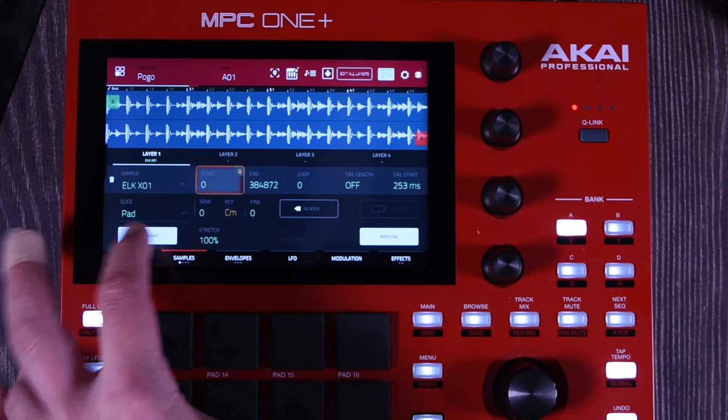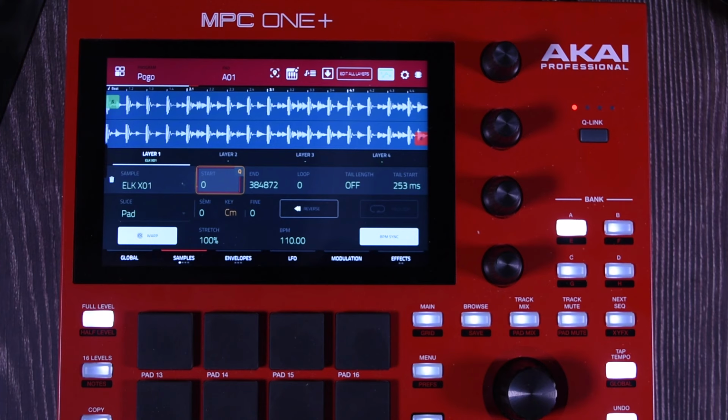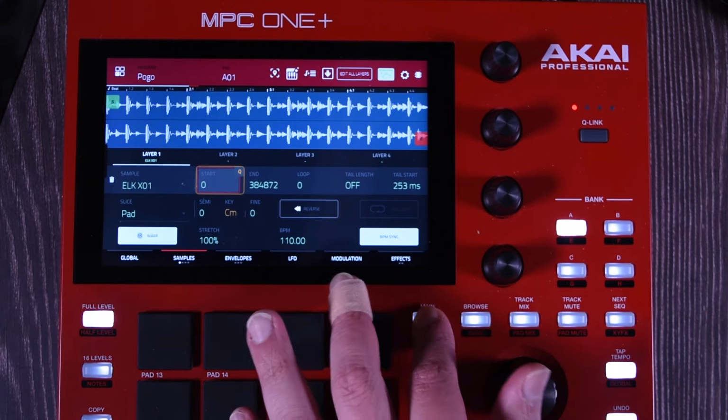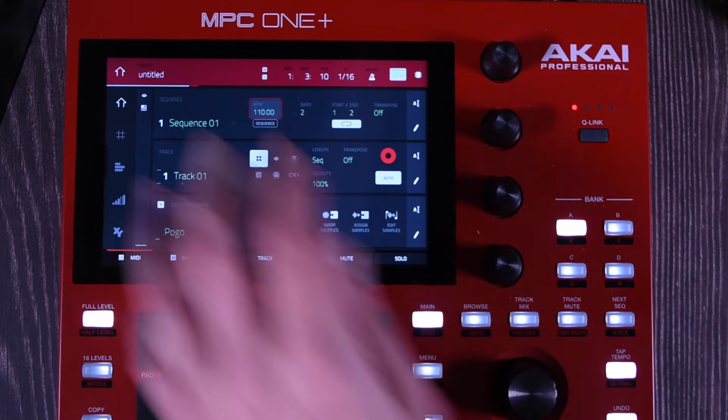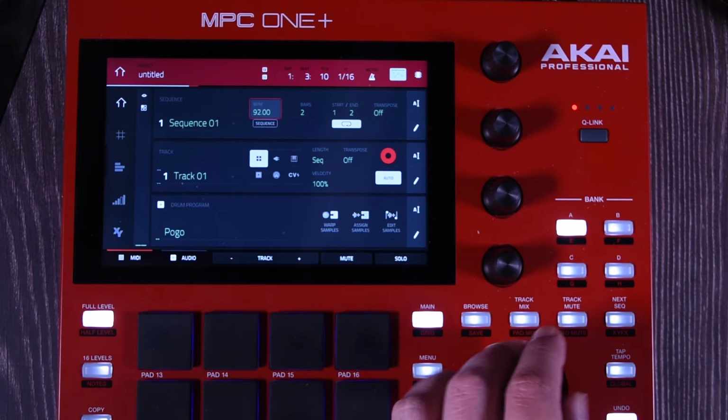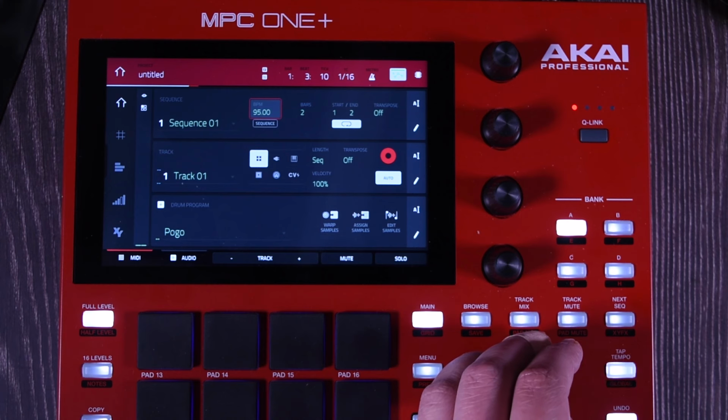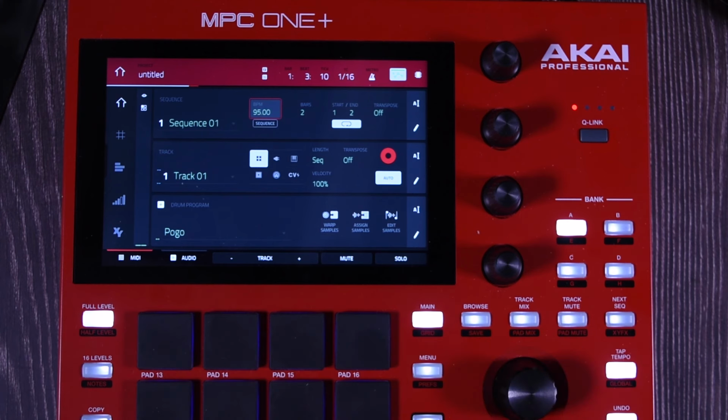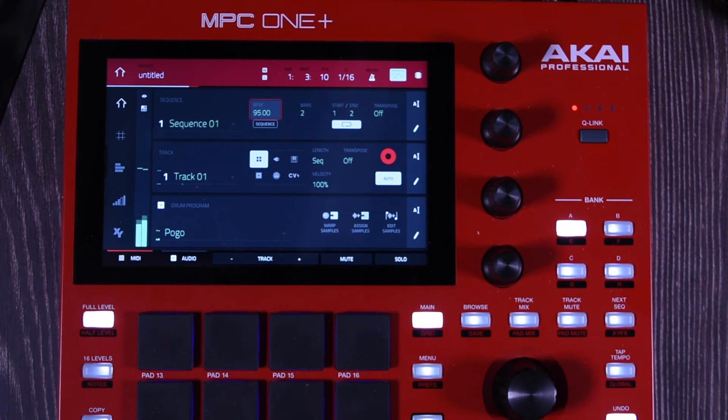I can go to warp the sample. And if I play it, now it should be playing at tempo. But what if I want to go a little bit more aggressive? I'm going to challenge this and go maybe to 95. If I play it, notice it sounds like crap.